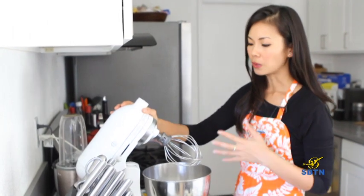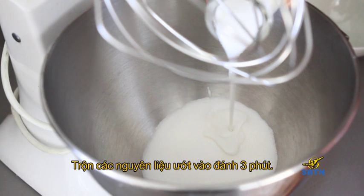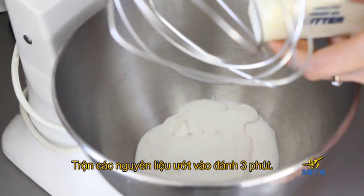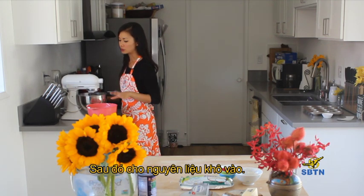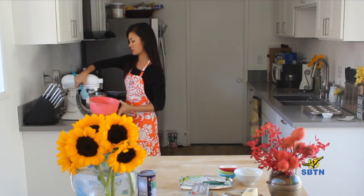And what you need to do here is you want to combine the sugar, and then the coconut cream and the butter, and mix that up for about 3 minutes so it's all well blended. And then to that we'll alternately add some of the egg yolk and the buttermilk until it's all combined. After all the wet ingredients have been mixed together, we'll start adding little by little the dry ingredients to this. So turn them back on.